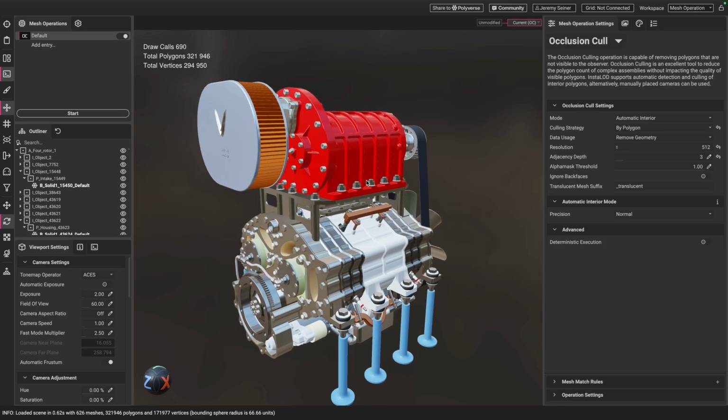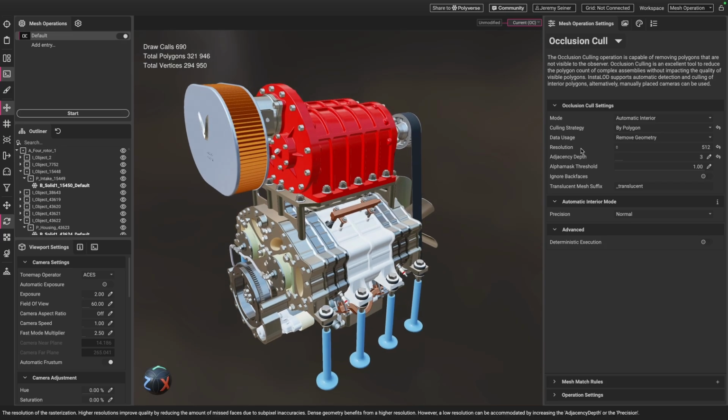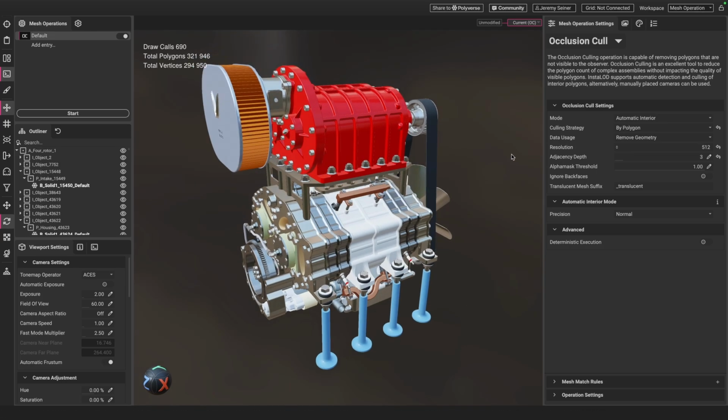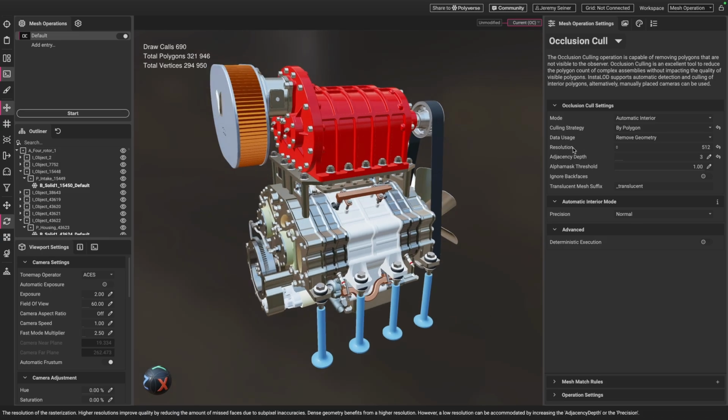Now, here's something interesting about this. Let's say that our cameras have a resolution of some type. Let's say that's how many rays are being fired off from the camera. Now, if you have a very highly tessellated piece of geometry, from CAD data or a very highly subdivided model, the resolution from the camera might not be high enough to fire enough of those rays to capture all of the geometry on the outside. So what that results in is getting some holes in the result from very densely tessellated or very densely subdivided geometry. We don't want any holes, so what we can do is increase this resolution.